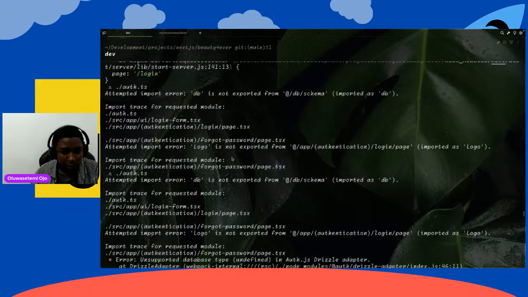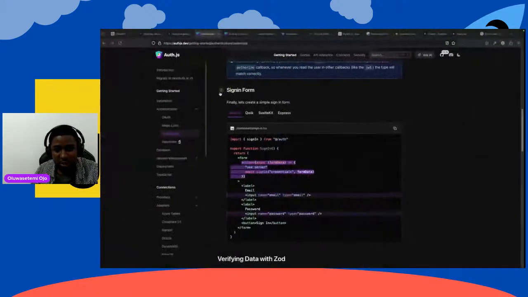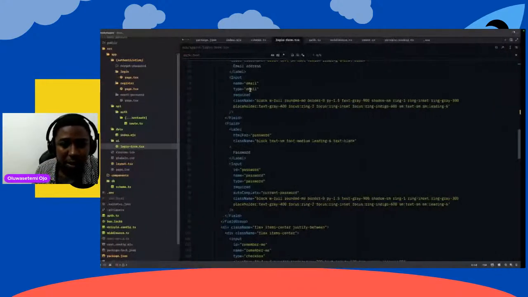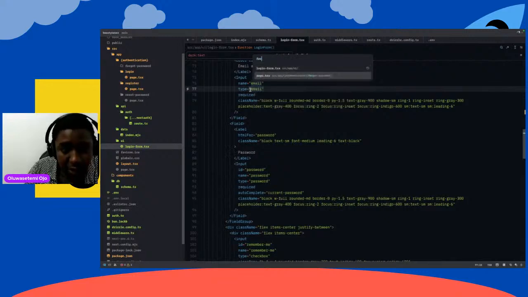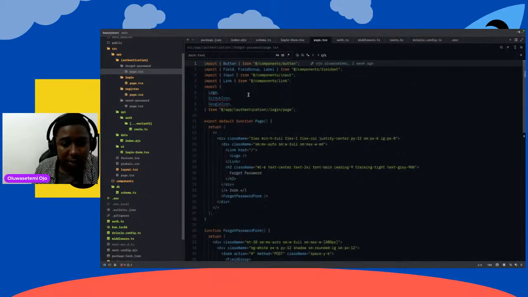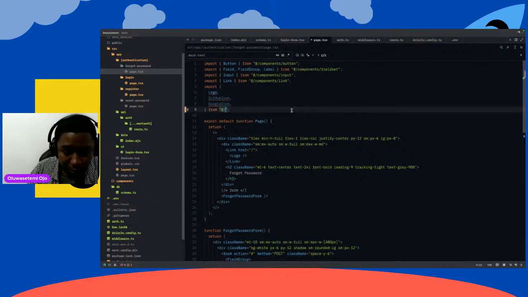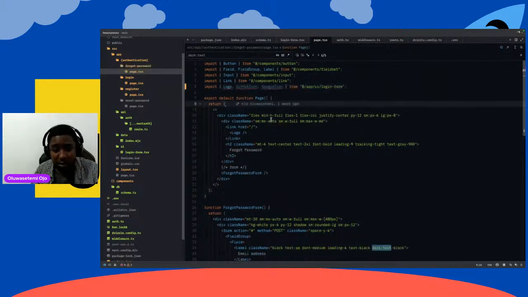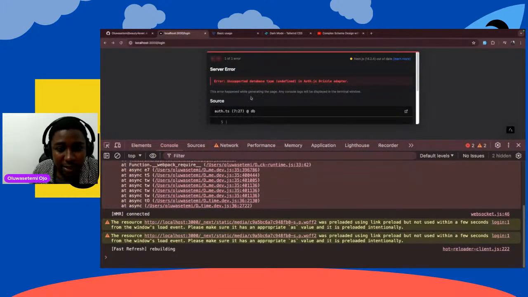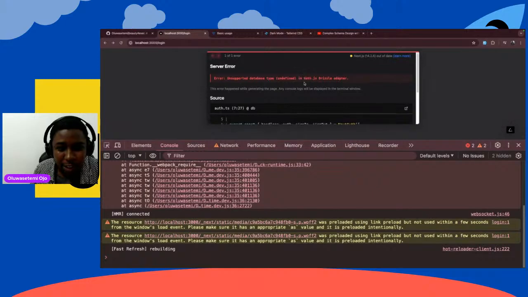So if we go to forgot password, all this is now coming from app/ui/login, and that should work. So I need to fix unsupported database type.